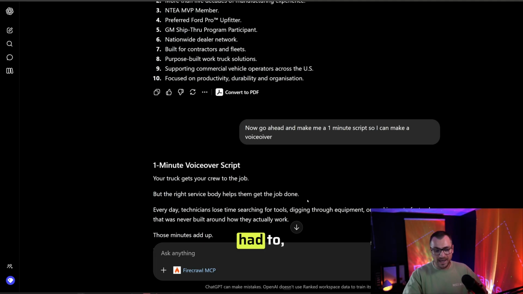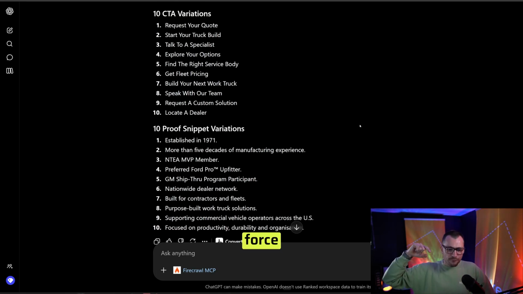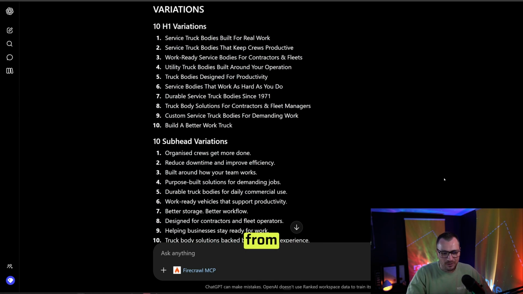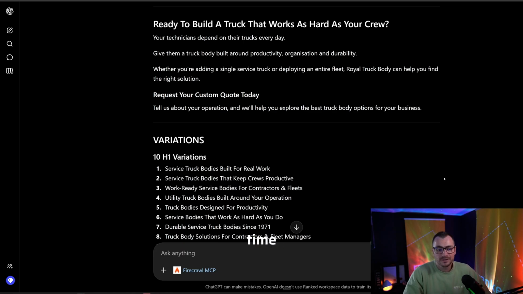So that's why I had to, after scraping the bottom of the barrel for so many years, just force myself to generate high quality ads with minimal interaction from the owners. And that's a lot of the time what's helped me succeed, is that I just drive the ship and I do whatever I need to do to get them leads.